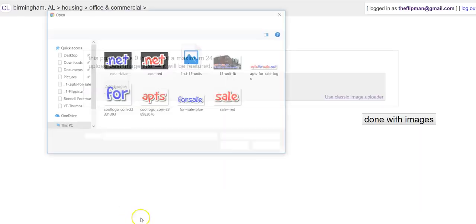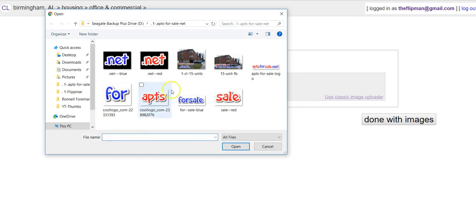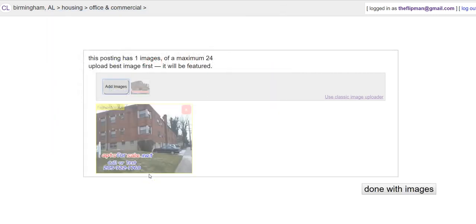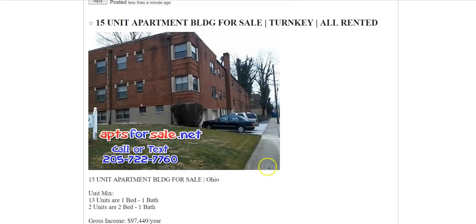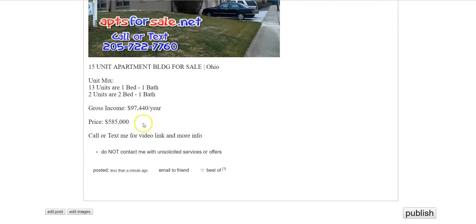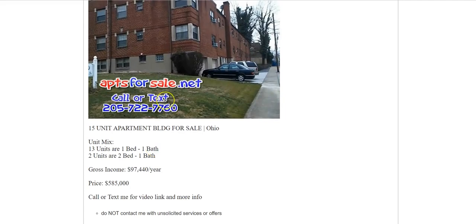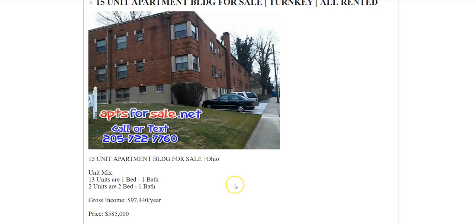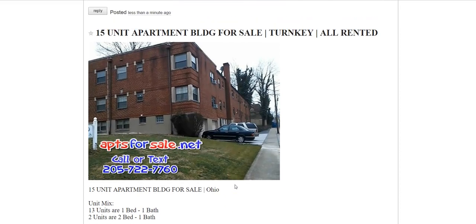All right. Then we're going to add an image. So do I already have it here? Yeah, that's it right there. Okay, no, that's the CL one right here. Boom. So I added the image. So bam. Now, once we see the big image here, instead of putting your actual website address or phone number down here in the body, just add it into the ad. If you're not sure how to add text to an image, go to YouTube and do a search. How do I add text to an image?